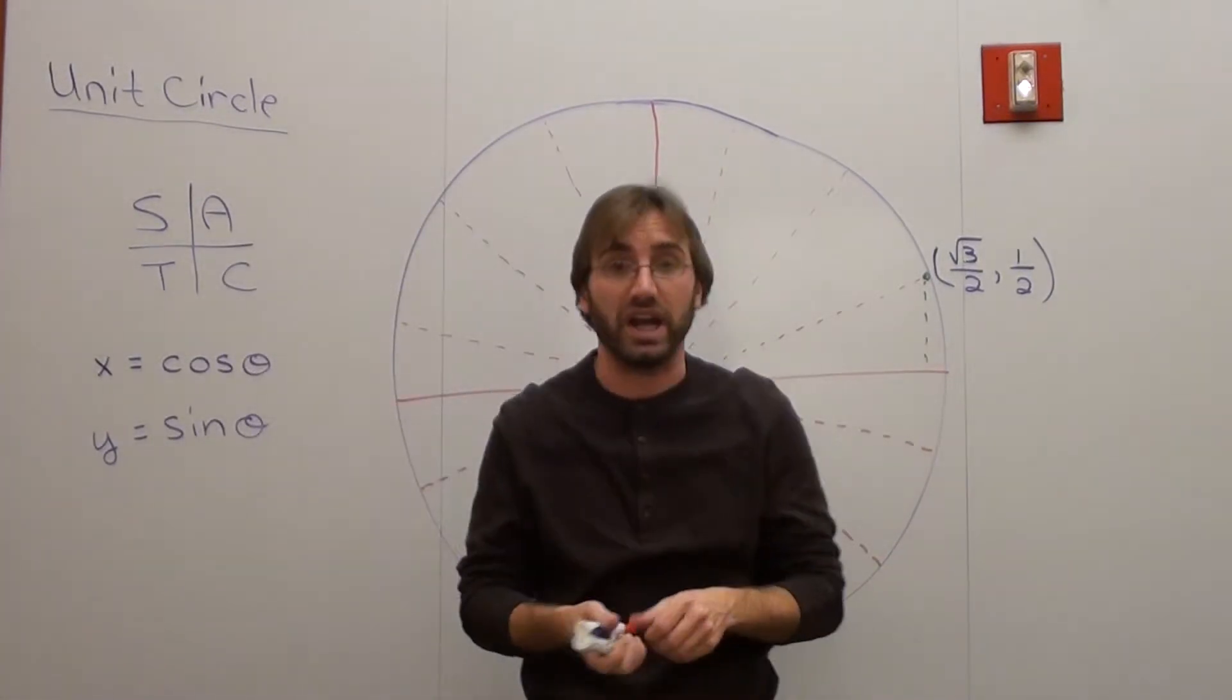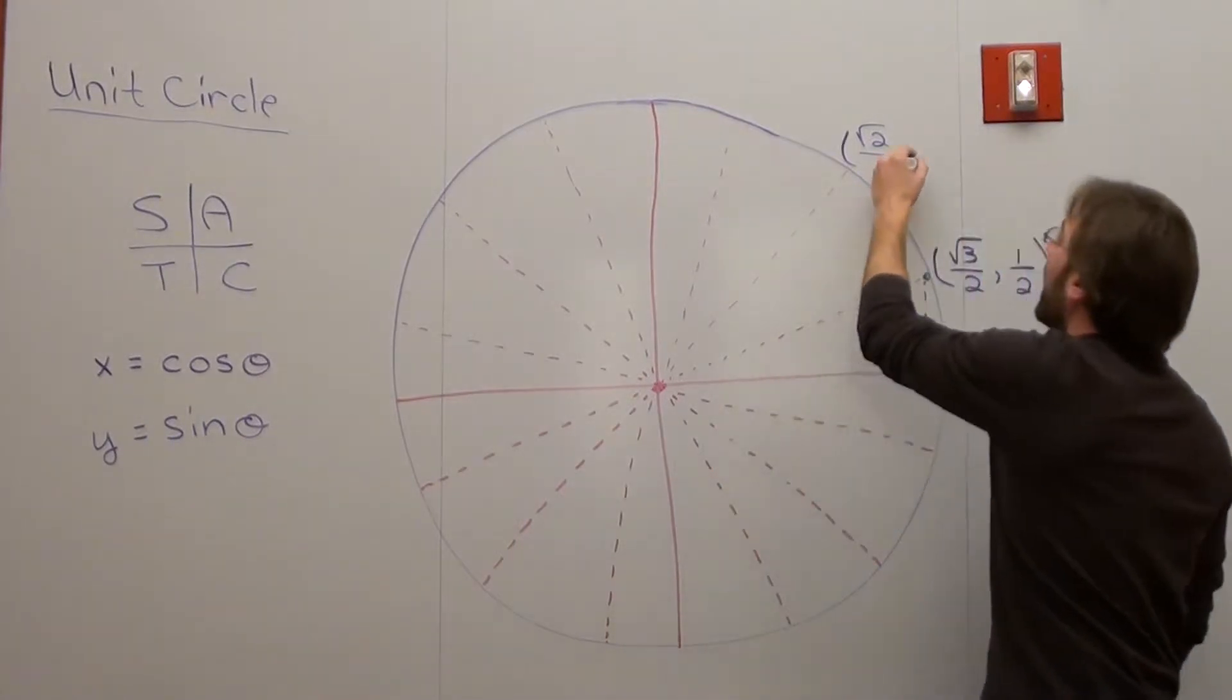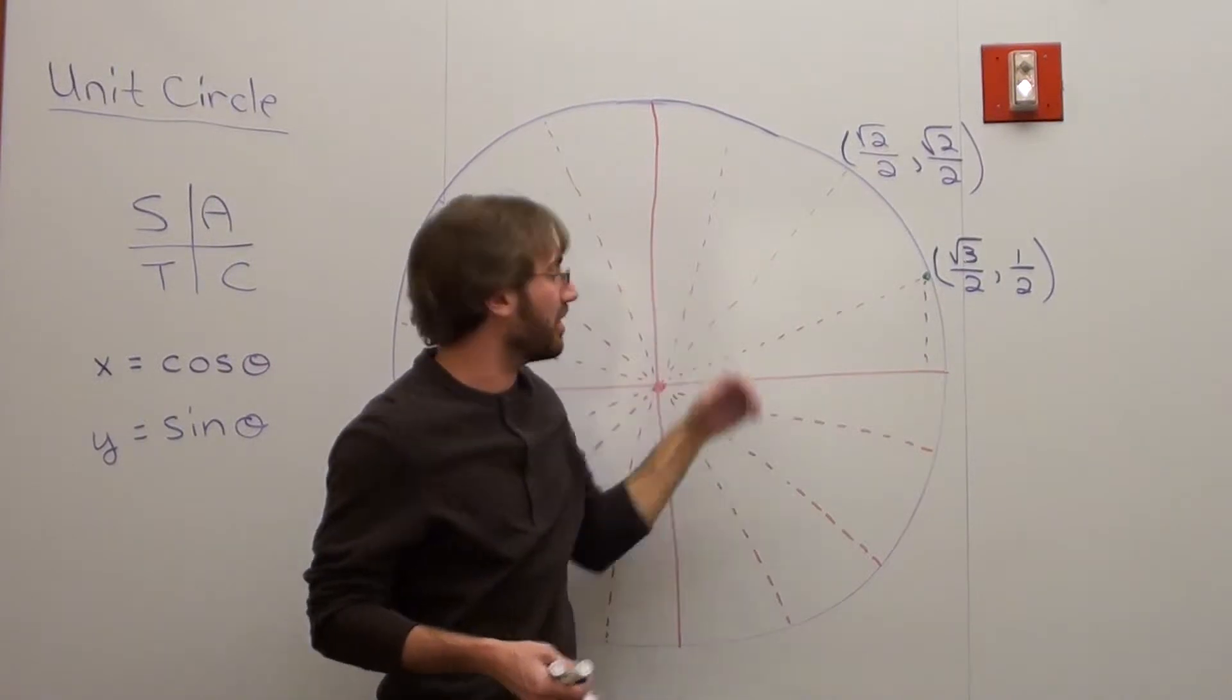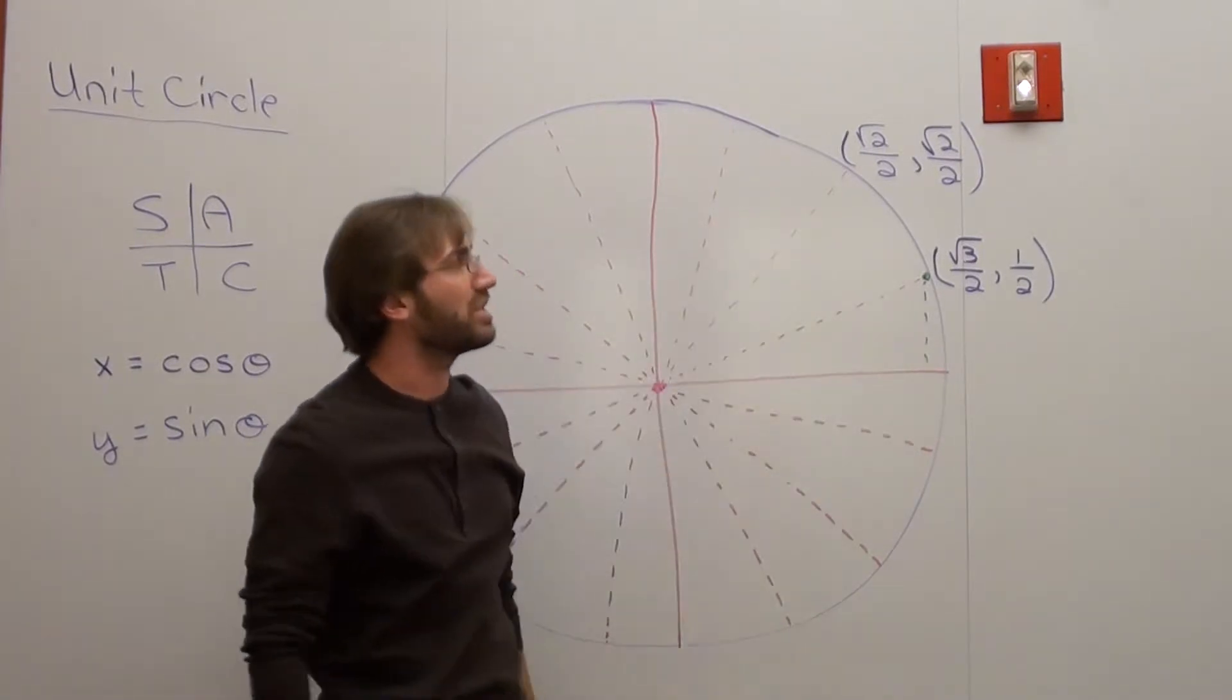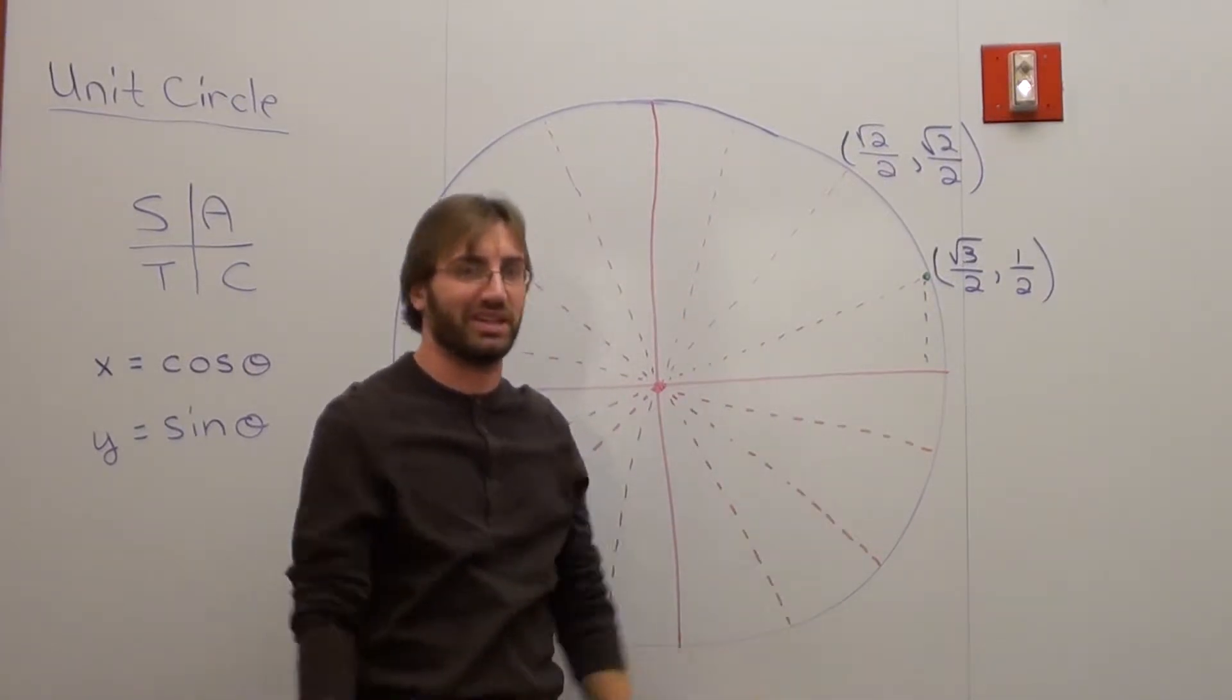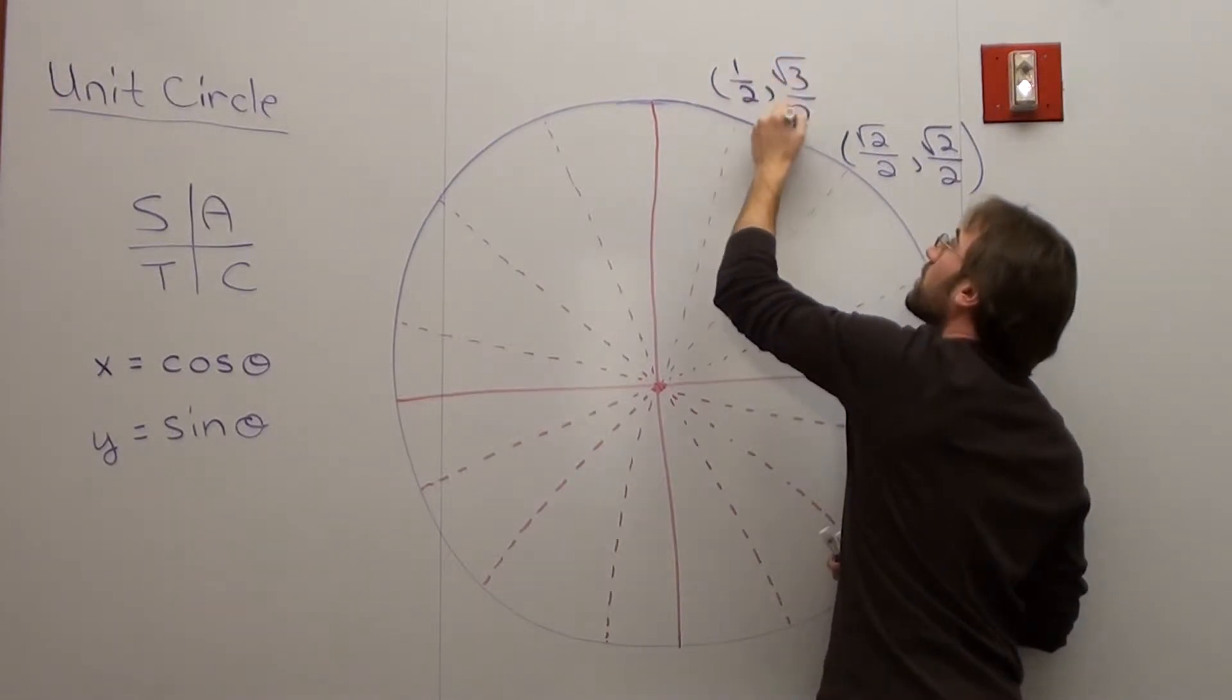For 45 degrees, my cosine is root 2 over 2, which I think comes out to like .707 or something like that, and my sine value is root 2 over 2. So if I go .707 and .707 up, that's where I am in terms of my x and y axis, or x and y point on the unit circle. So I went .707, .707. The last thing, let's not get confused. There's like how come it's not 1 half at, you know, I mean, besides just using the trig function, that's the best way I can really explain it. This one comes out to 1 half and square root of 3 over 2.